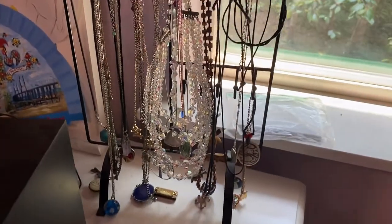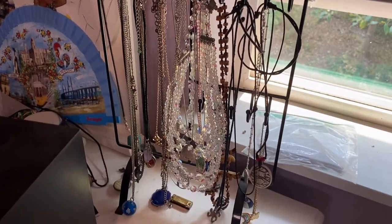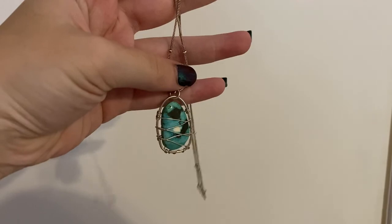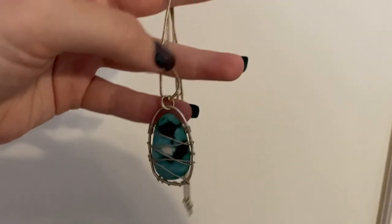So here are all my necklaces, none of which I ever wear. I think there's a couple in here that might work with what I'm going for. I'm not even 100% sure what I'm going for yet, as part of the problem, but I'm going to look through these. I think though that I'm going to go with this one. I have a very open neckline. I want to have something going on there.